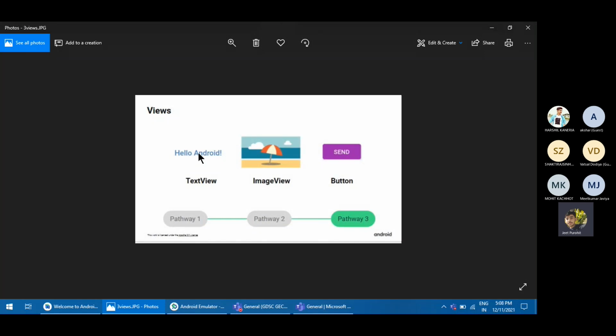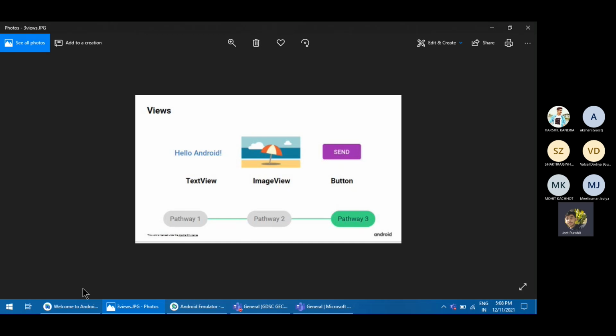If we want to display some images, or some GIF images, then there is an image view. There is also a button for various purposes, like submitting the form, proceeding further, or going to some other activities. So these are some basic components through which an Android application can be made.